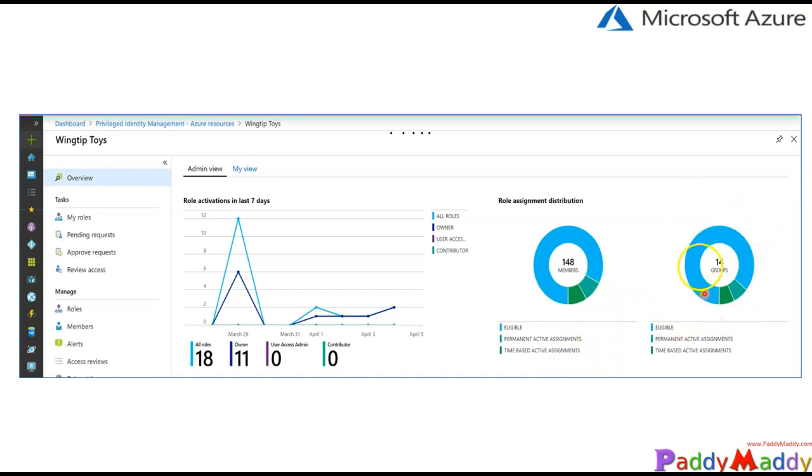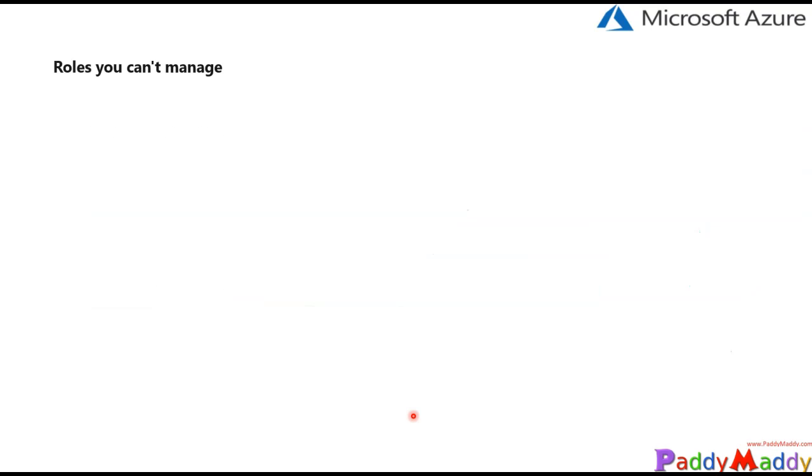So you can configure it even for a specific group, and you can check that out. This is a nice dashboard where you can have a view of what kind of changes are going on within your organization.